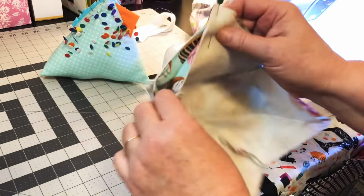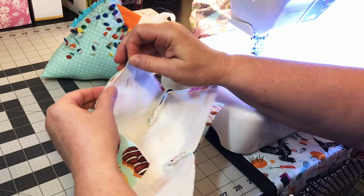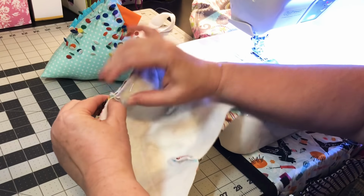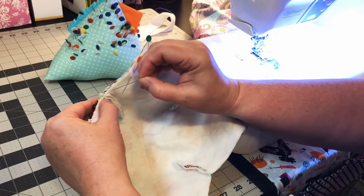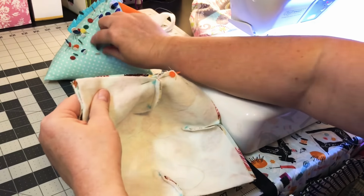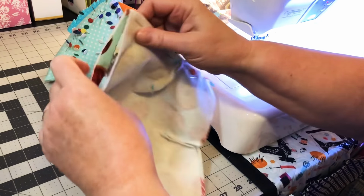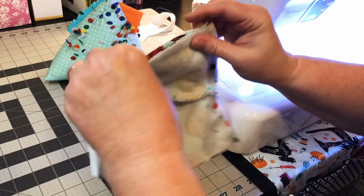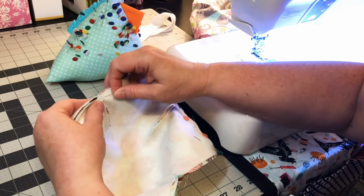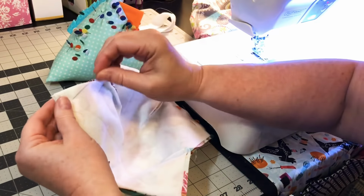And I'm going to pin it all the way around, because I like to make sure I hold this in place really well. I don't pin a lot of things when I sew, but these I mainly pin mostly at the seams and the centers, because you want it to be even when you're sewing it. Okay, so then after you pin it all the way around, you're gonna sew it all the way around, but leave a small, like 2 or 3 inch opening on one side so you can turn it inside out.